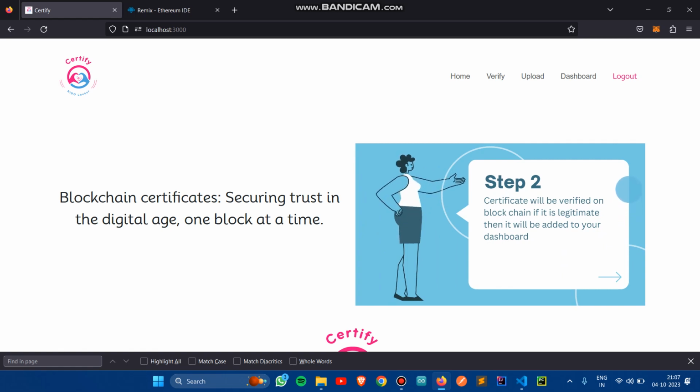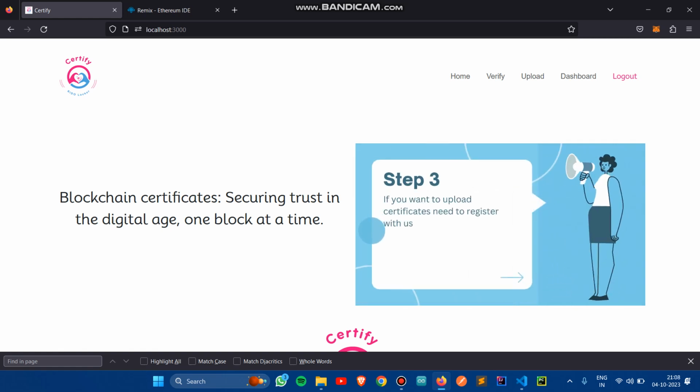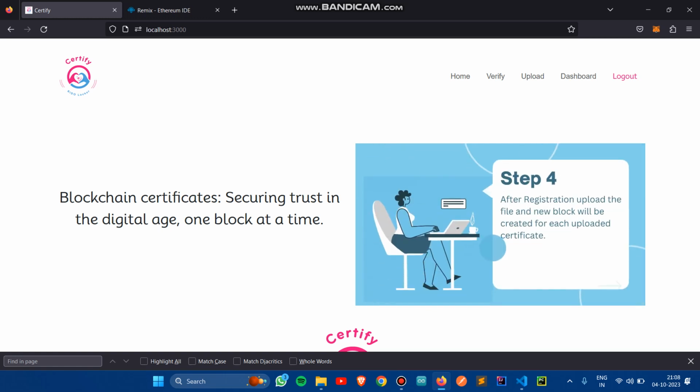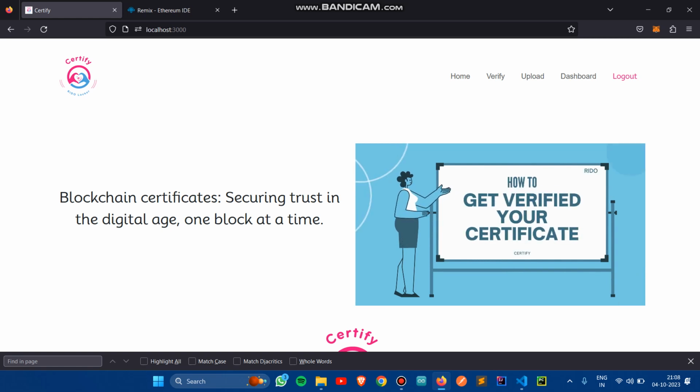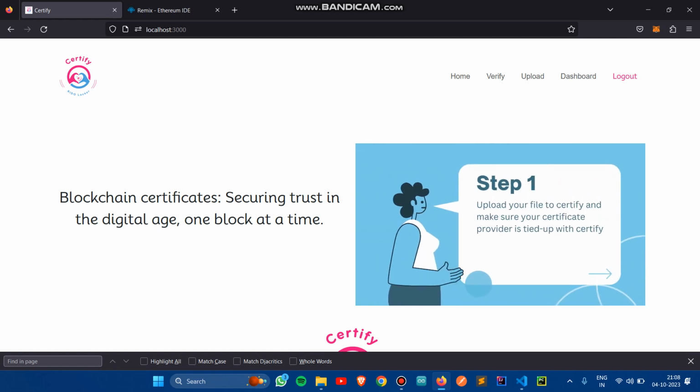Okay, let's get into the point. What exactly are we going to do? Once the institutes and organizations issue the certificates to the users, we are going to get the hash of those certificates and store it in the blockchain with some metadata. With the help of that metadata, we can provide some details about those certificates later on.